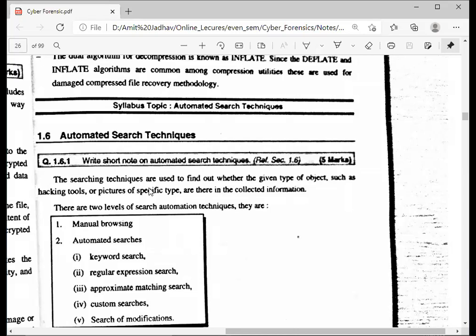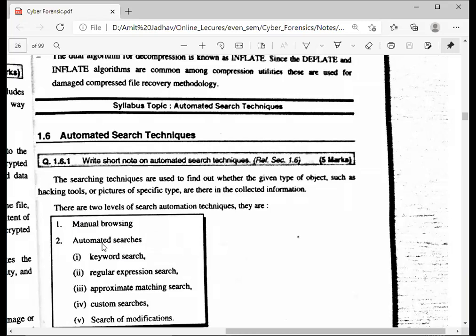Manual browsing is very common, where we manually search whether a new file is available or whether files of different extensions are available. That is checked using manual browsing. And there is another way to search the content or the file: keyword search, regular expression search, approximate matching search, custom search, and search of modifications.